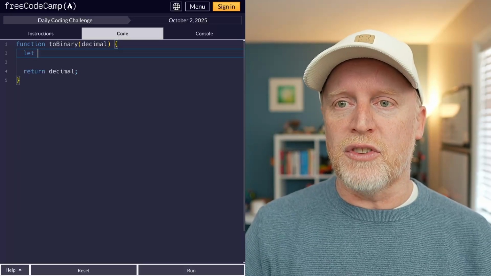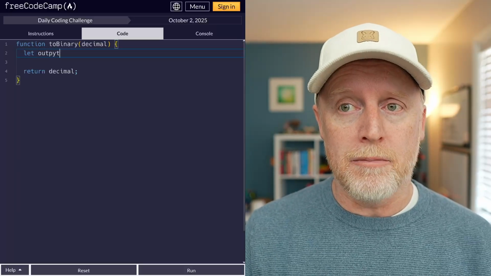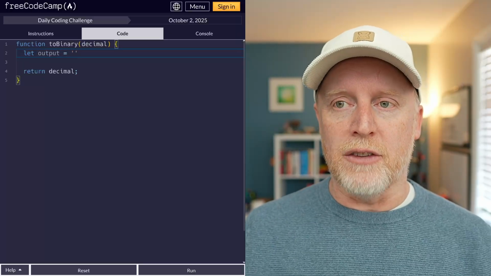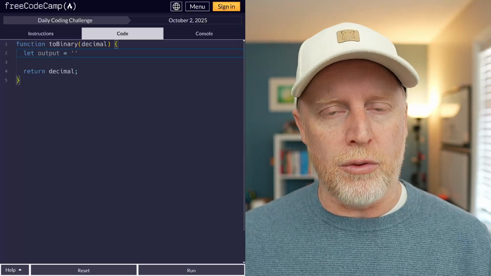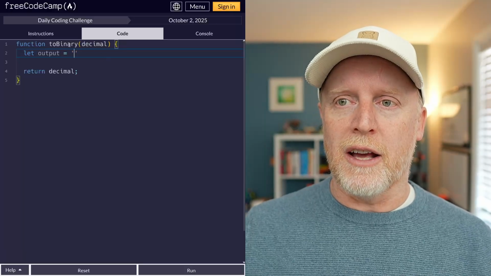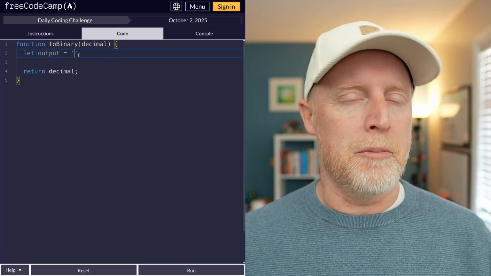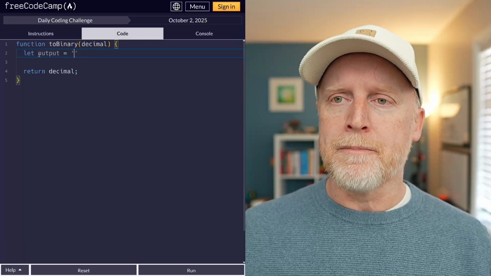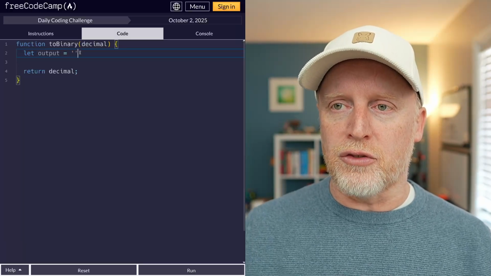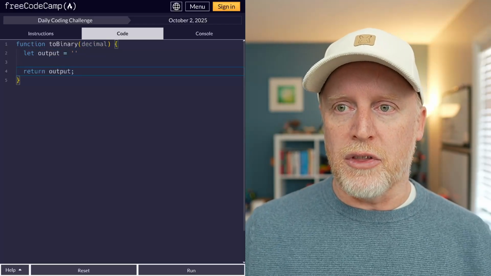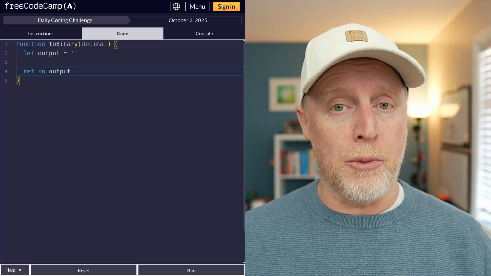And we are going to set up an output, okay? If I can spell it right, output equals a string. There's no clean way to represent decimal as a number, or a binary as a number, it always becomes a string, which is just how it works. But we're going to represent it as a string, and then we are going to send that output as the return. So the output becomes the output, right?